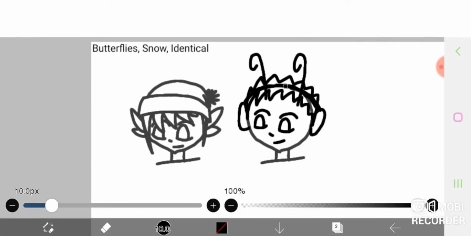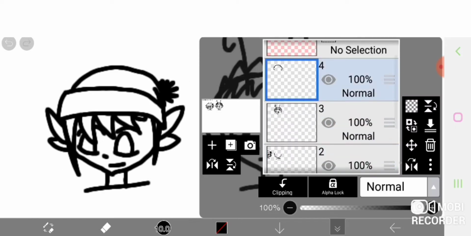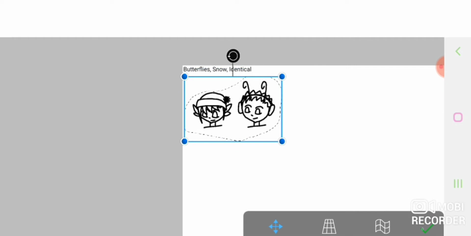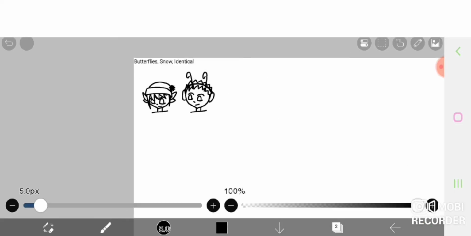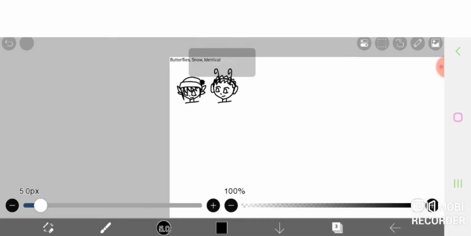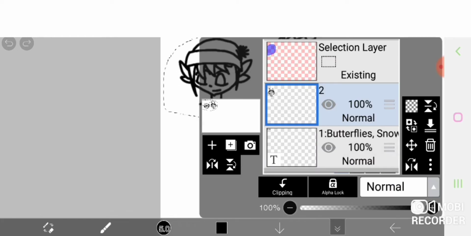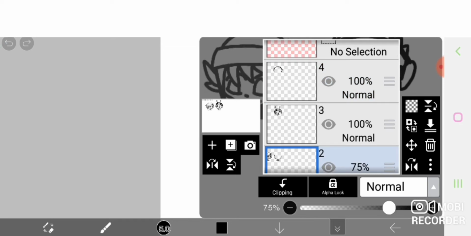Upon seeing this, I had a pretty good idea of what I wanted them to look like, but there were the finer details that I still needed to figure out. I knew I wanted them to pretty much be like twins, they're siblings, and in my mind they were both girls, although in this first attempt here, one of them very much looks like a boy.